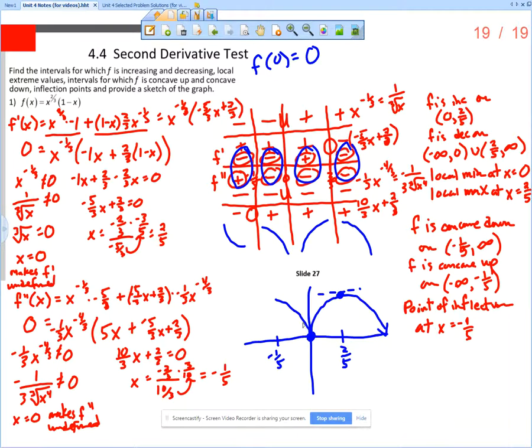All right, but what about over here? We have this concave down curve here, and then we have this concave up curve here. So we have a concave up curve and a concave down curve joining here, but it's important that you remember that the curve should not level off because the first derivative does not equal 0. So it would actually be some sort of a negative slope here, okay? All right, and so this would be the graph of that. You could always type this in your calculator and you could get this graph and you could see exactly what it looks like. All right, so that is slide number 27.